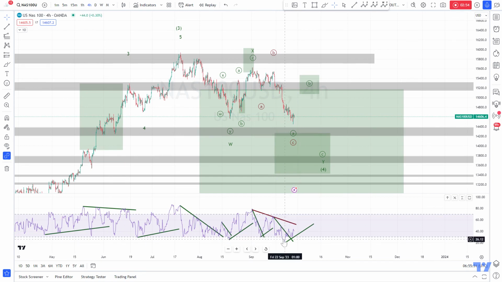it looks like this here is ending this structure. Like we broke out of this RSI trend line. It looks like we are forming an upward RSI trend line. So this might be ending, and if this is ending, then the path to go there could be as an A, B, C down like this.